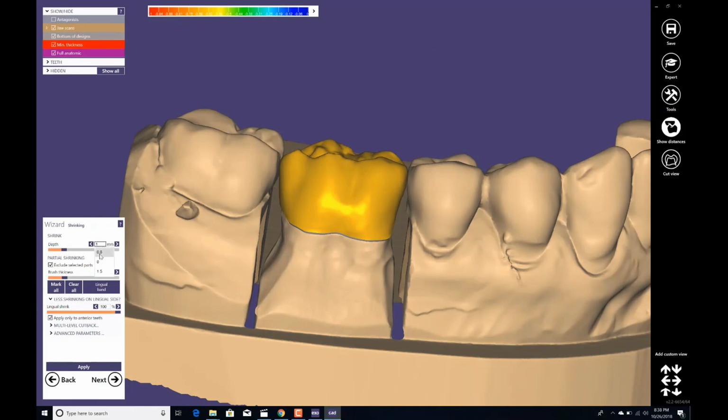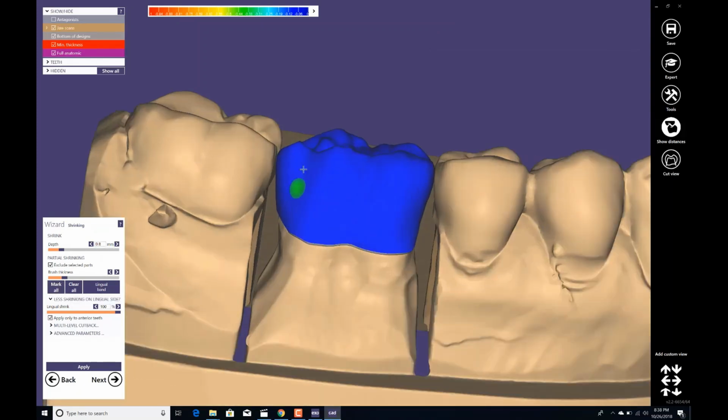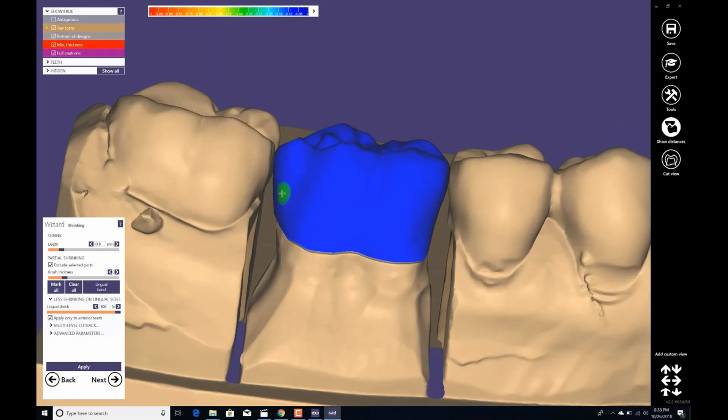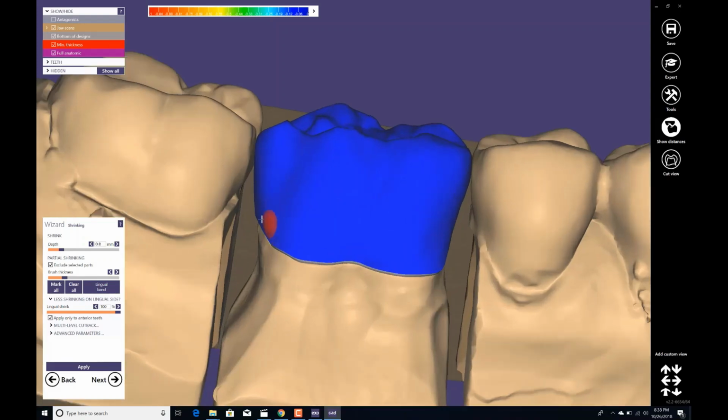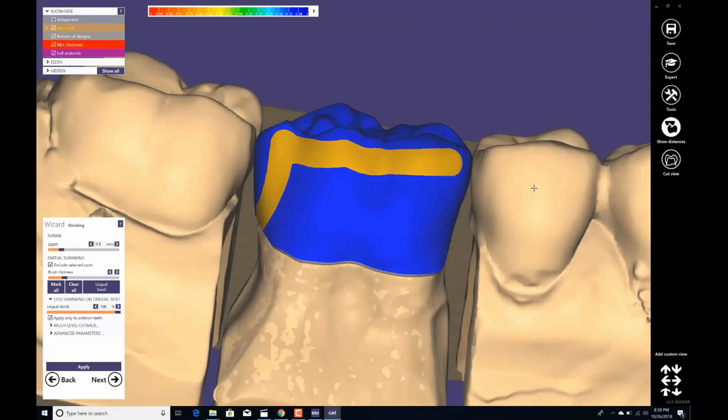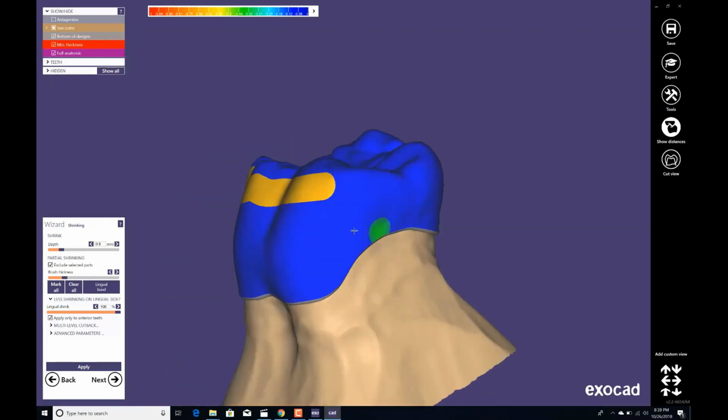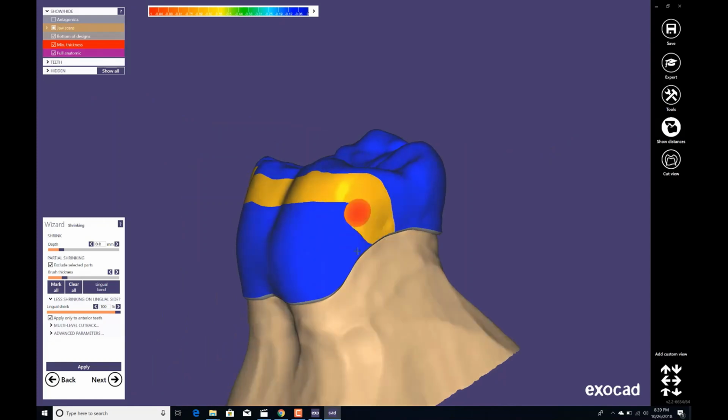I always choose 0.8 to make some porcelain, right? I mark all, and when it's blue it means that the tooth is not going to be reduced anywhere. But by clicking Shift, okay, I can paint the part that I want to reduce. So in this case we say facial, and sorry, I'm going to select all of the facial, right? Pretty easy.